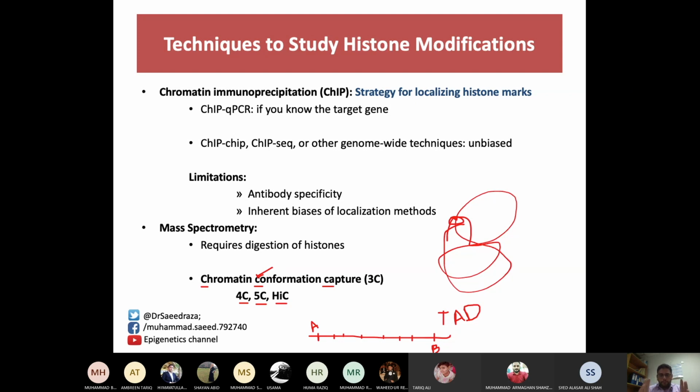At that particular time point you will get the spatial arrangement of the chromatin, and by the end of the day, as you know that this is gene A and this is gene B, you could maybe get a primer for gene A and a primer for gene B, and you wanted to amplify them. In a normal PCR, it is not possible. Let me tell you, in a normal PCR, this is not possible. Why not possible? Because if they are present on two different chromosomes, it is simply impossible.